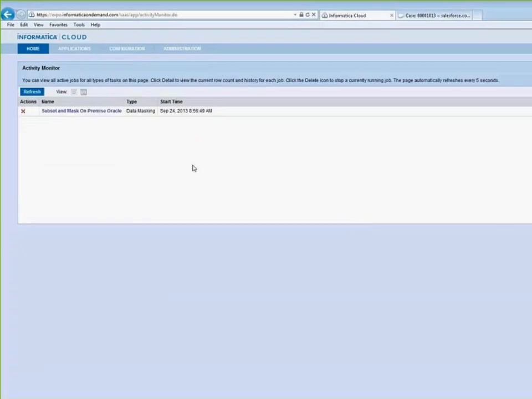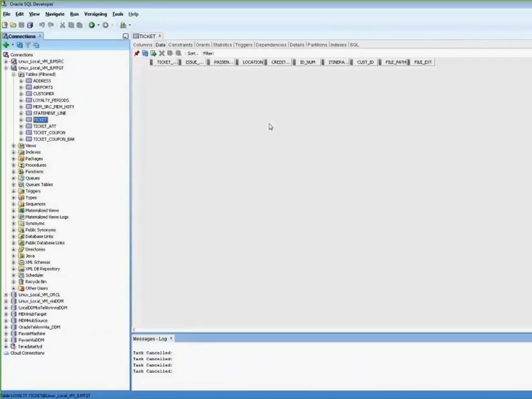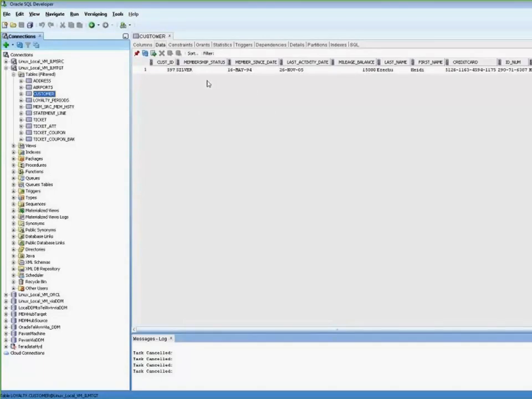So this is a little bit more intricate example where it's not just 3 rows or 3 objects. I'm going to bring over 5 different tables and values in each, so it's 26 rows. We'll do a quick look at my target database and see what happened there. So customers, wonderful.